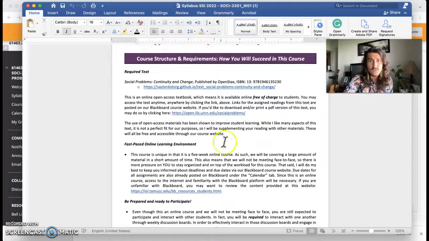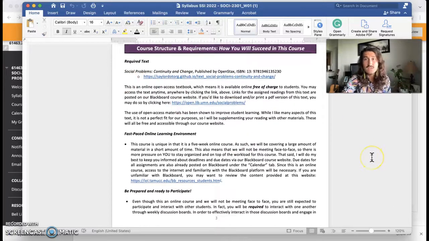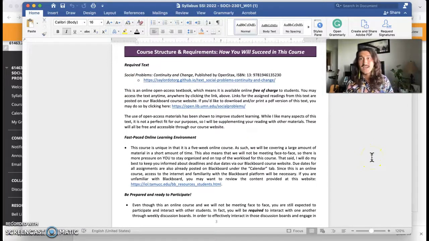A few notes about course structure. There's no textbook for you to purchase for this course. I am of the belief that college is expensive enough in the United States, and so I do not try to burden my students with the additional expenses of textbooks whenever I can avoid that. So for this course, I've pieced together a number of different readings and videos that I'll expect you to view every week, and I'll show you in just a few minutes what that looks like in Blackboard.